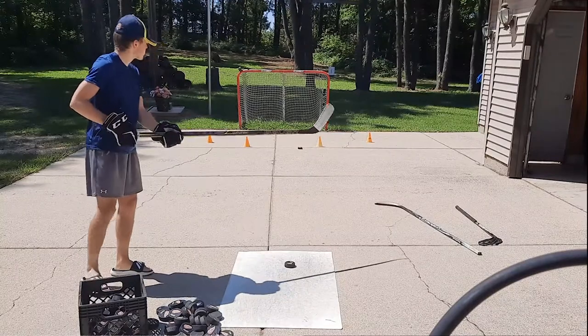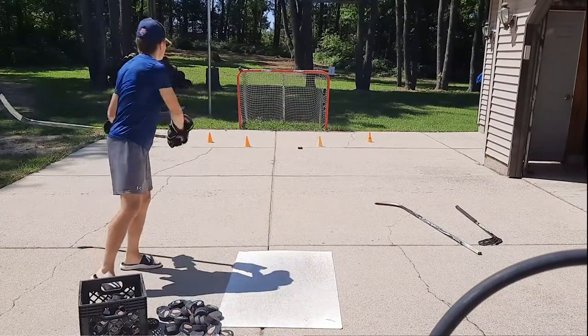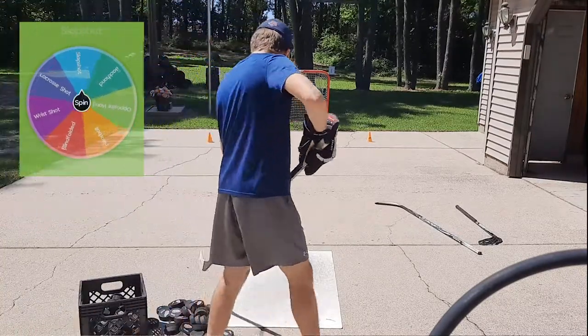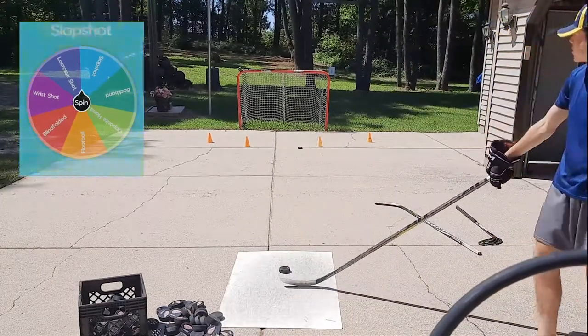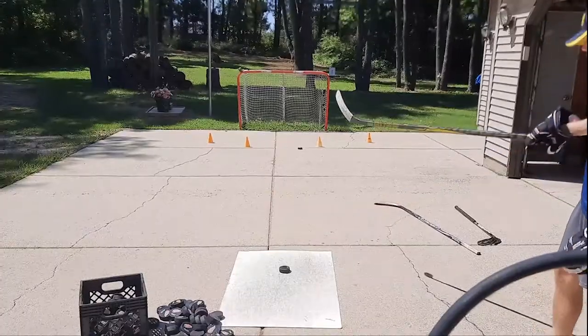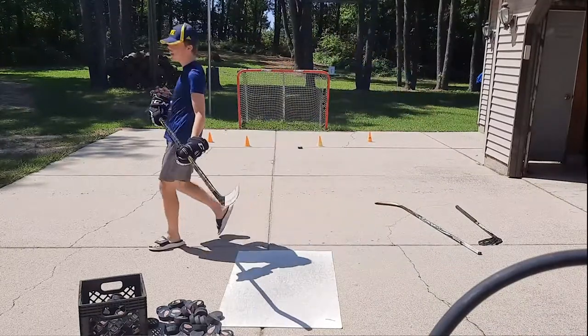Back end, I'm going right post for this back end. Check this out. I hate myself. Here we go. Big clap bomb. This is what we like to see. Defenseman touch. Let's go. Crossbar. Let's go. Yo! Did that hit back?